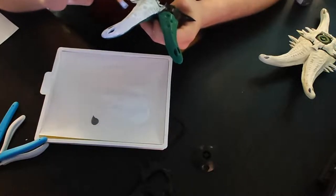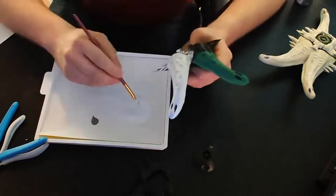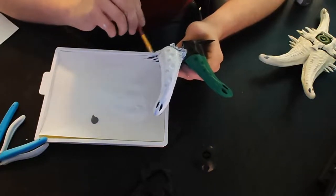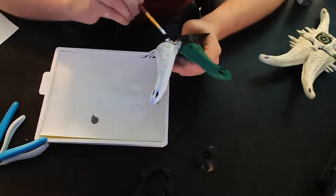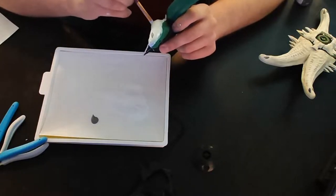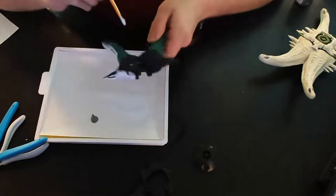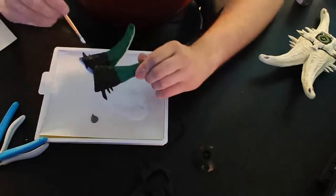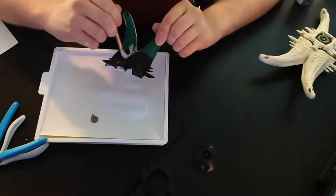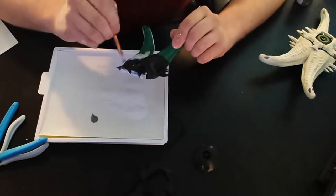Also, I'm not being really particular with which way my brush strokes go, because I feel like it gives a little bit more of a bone texture when you don't have everything going in nice straight lines. It just looks a little bit more organic in my eyes. Yeah, there's that. Let's do the other side of this now. I hope this is a good angle that you guys can see what I'm really doing. I mean, it's a big enough piece that it should be fine.